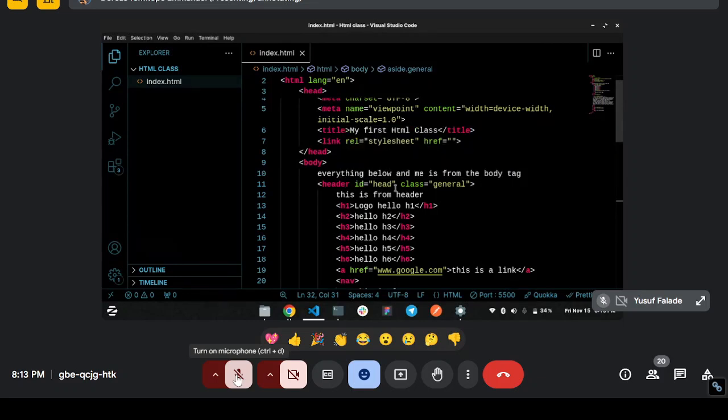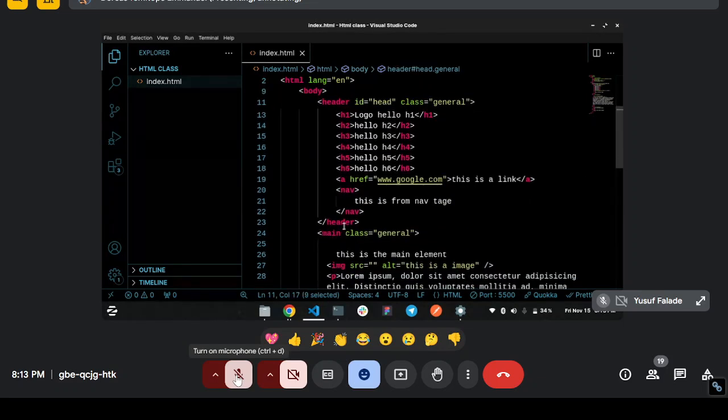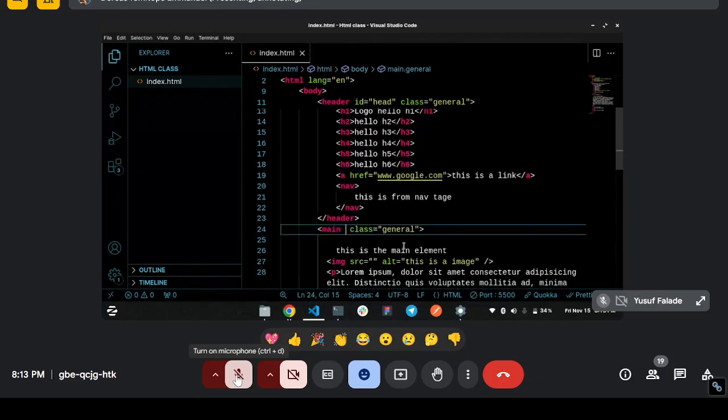The same way your ID card is unique to you, your matric number is unique to you. That is what ID should be. ID is unique to each element. So the value of this ID should not be passed to main. Because by the time you are coming to JavaScript and you want to specify something very unique, you use ID.